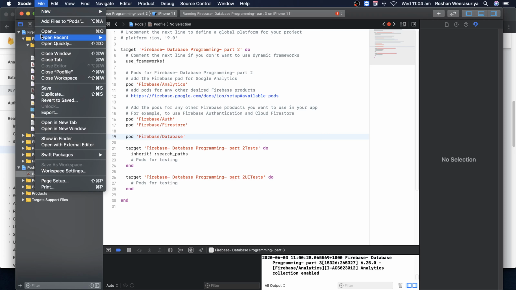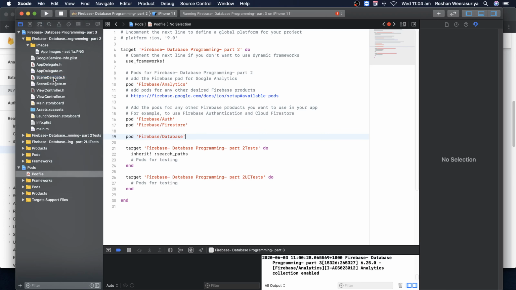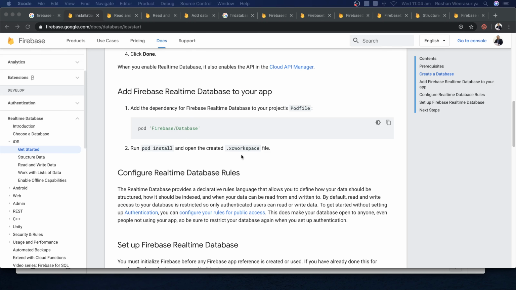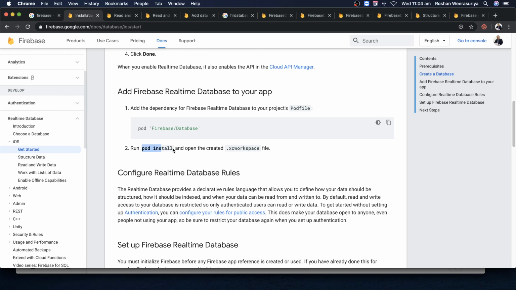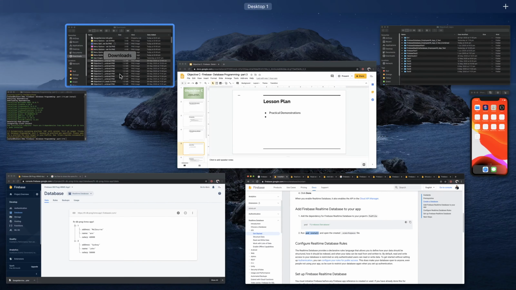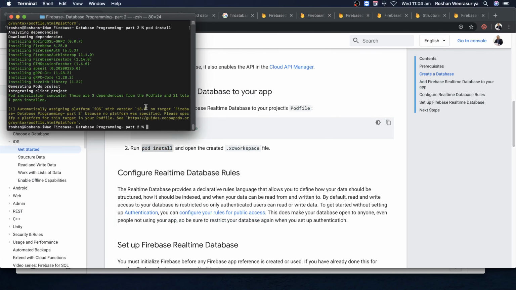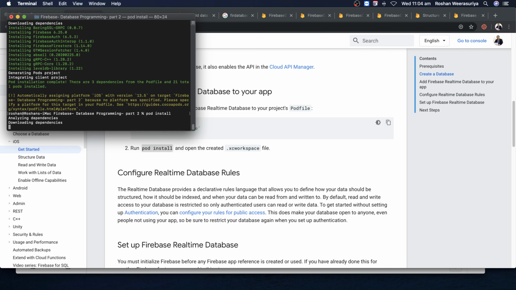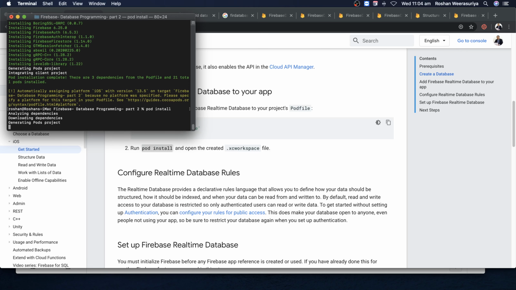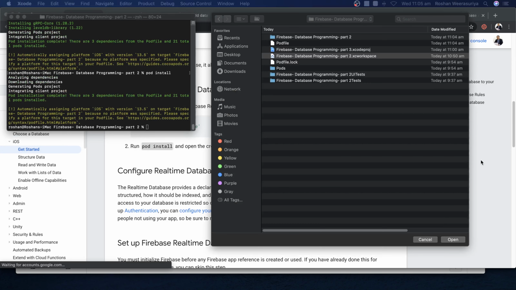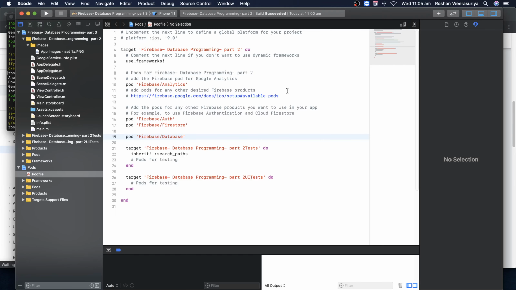Then I'm going to save this. Because I added it, I'm going to close the workspace and stop the task, and then follow this instruction, the pod install. So I have to run this in the previous window, like in our previous lesson of what we did in the terminal. Once it's done, I'm going to open the Xcode project again. When you open it, make sure to open the XC workspace file. It was explained in the previous lesson very clearly. So I just opened the project again.